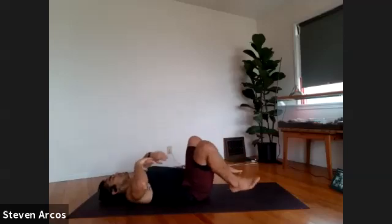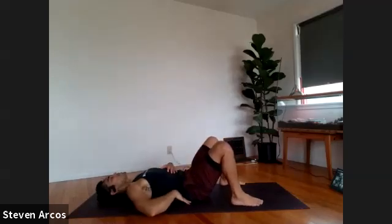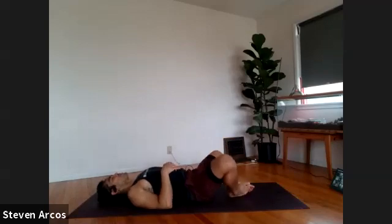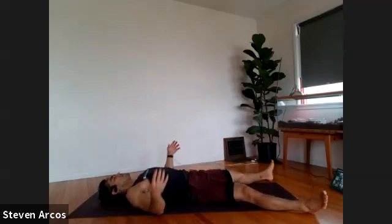Lower your heels down. You can keep your knees bent, keeping your low back a little more full. If you want, bring your feet together and your knees apart, or just traditional Shavasana, extend your legs out, lie back and relax. Nice job.